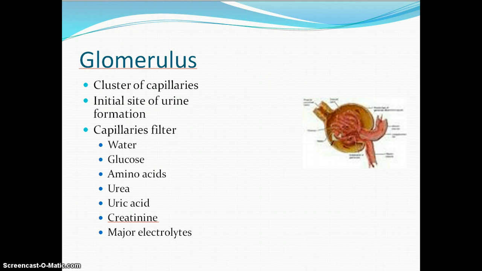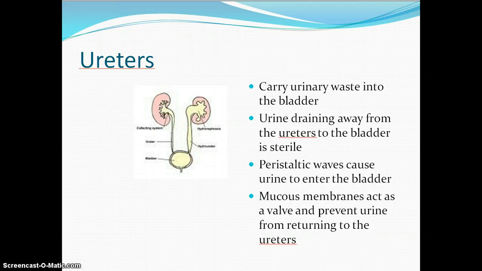Our glomerulus then helps us to reabsorb and secrete ions and filter the wastes, help with the electrolyte and acid-base balance of the body, and we know the glomerulus is where urine formation actually begins. Water is brought in by the afferent arteriole into the glomerulus, and an infection to this part of the body would be called glomerulitis, and it's a very serious infection that the person is usually hospitalized on IV antibiotics.